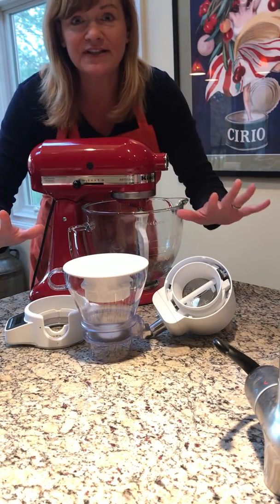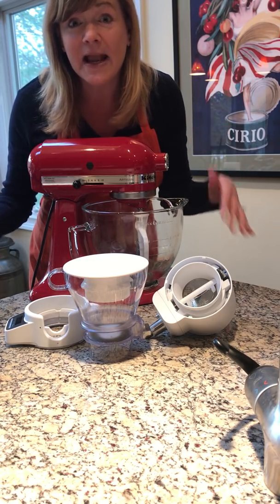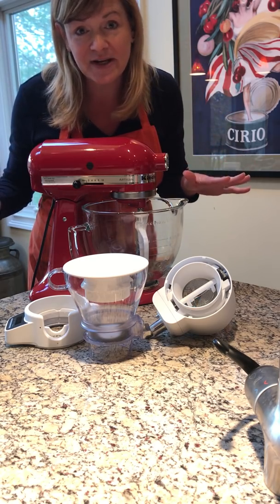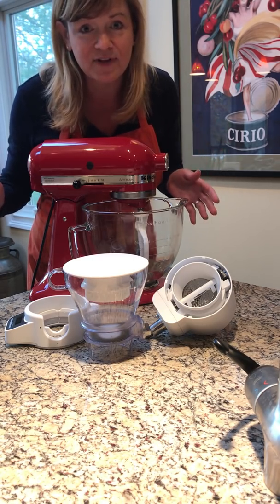And it's really, really simple. It just involves these three pieces here, and it's really going to help you to get those consistent, fluffy baking results. So it's going to fit in any KitchenAid stand mixer all the way back to 1919. So it doesn't matter what model you have, it doesn't matter how old it is, it's definitely going to work.